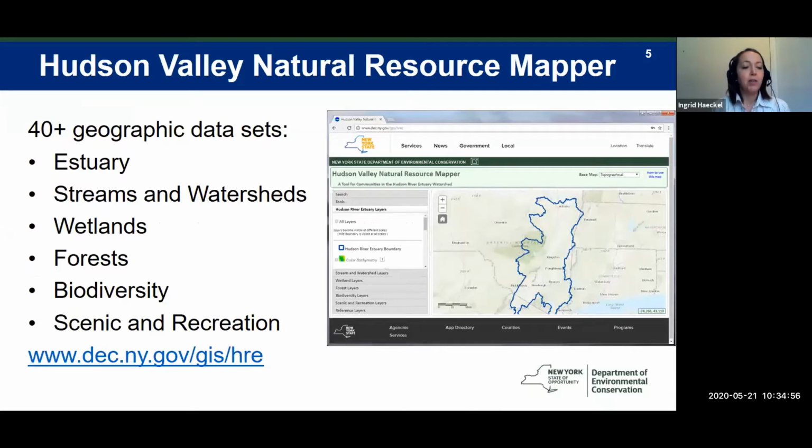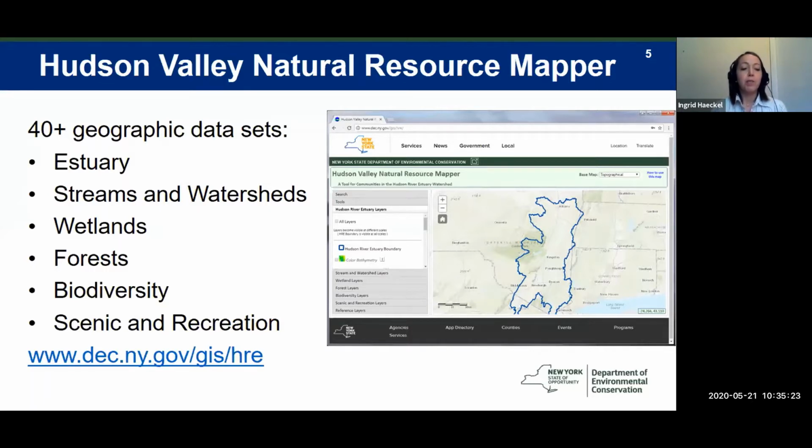So the Natural Resource Mapper was created by the Estuary program with assistance from New York State Information Technology Services staff and released back in 2018. And we are continuing to update it and add new data sets and improve it over time. And the primary purpose of the mapper is to make data available about important habitats and water resources to planners and decision makers in the estuary watershed.